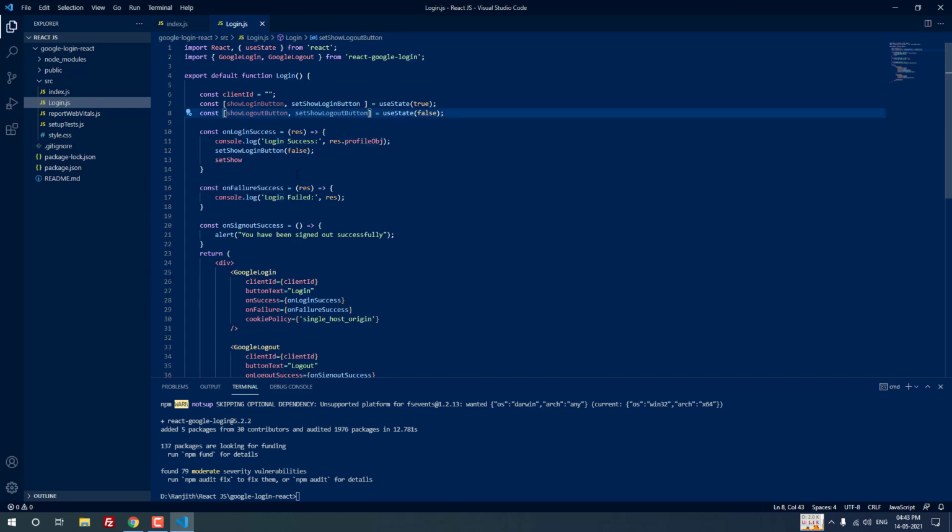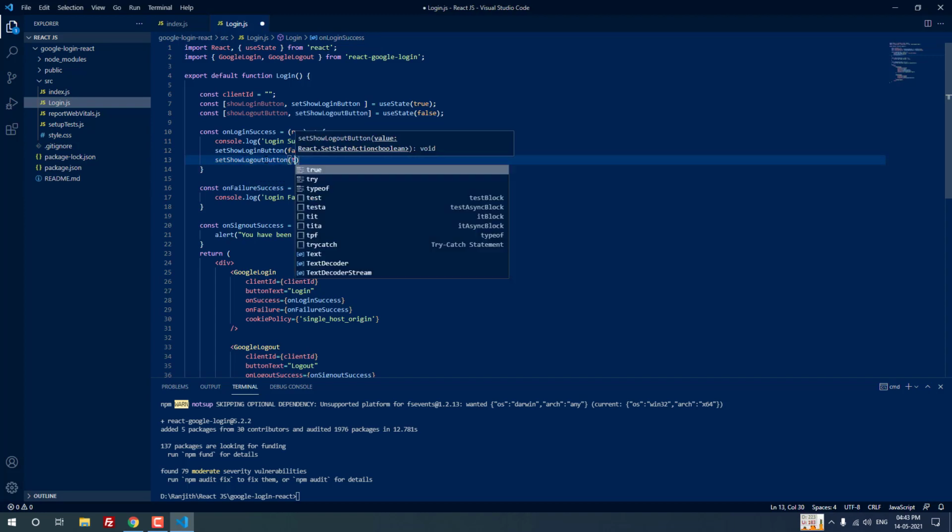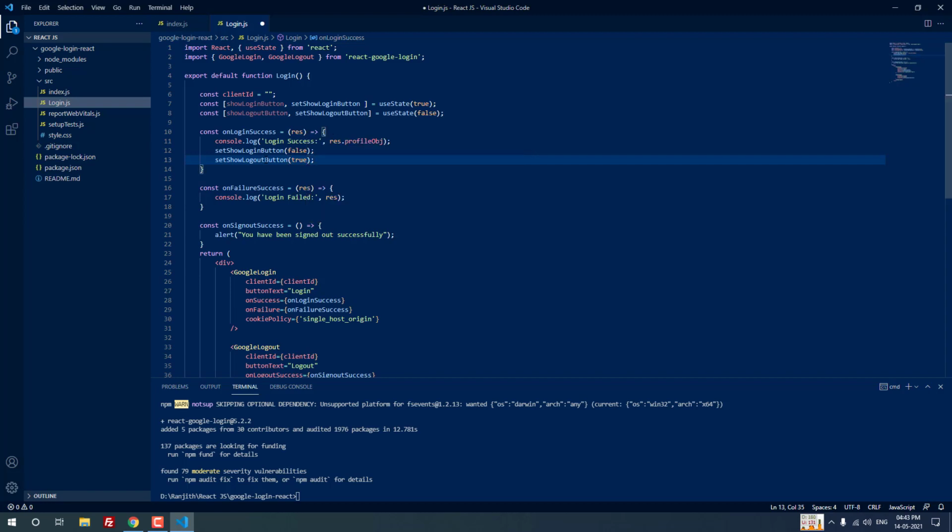Set show logout button, set the value equal to true. If the user is signed in successfully, then it will set show login button to false and show logout button to true. It means when the user signed in successfully, the login button will automatically be hidden, then the logout button will be shown.